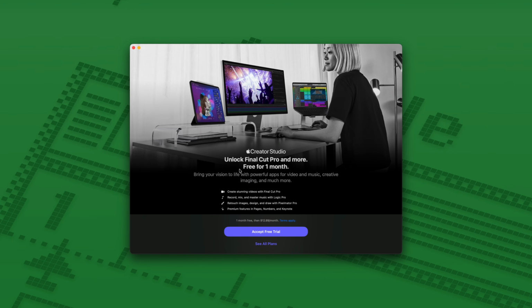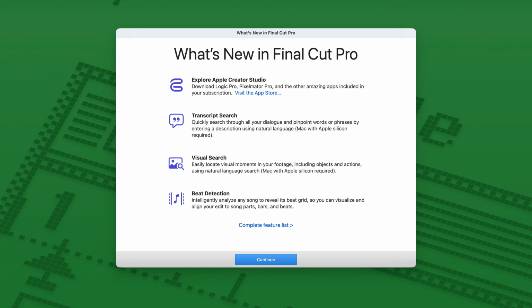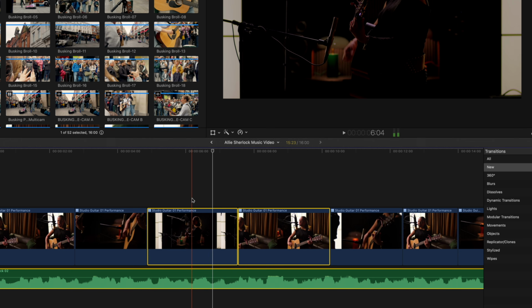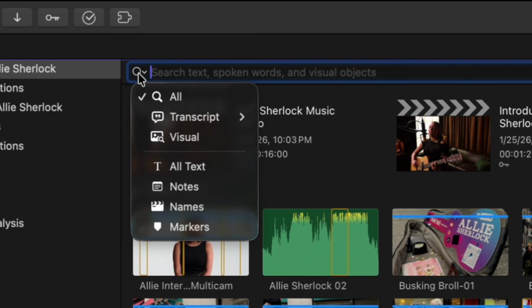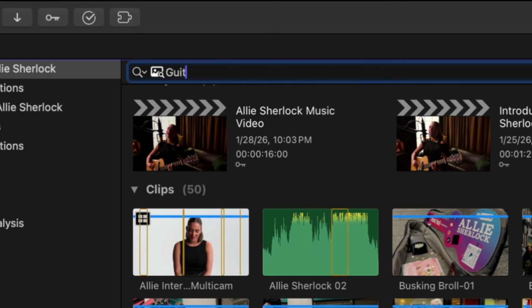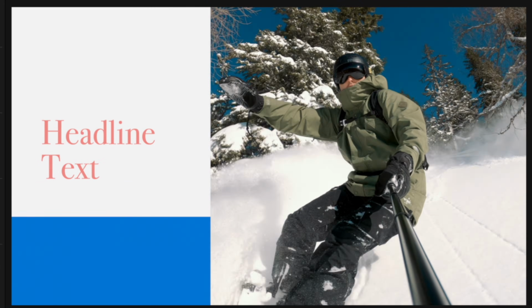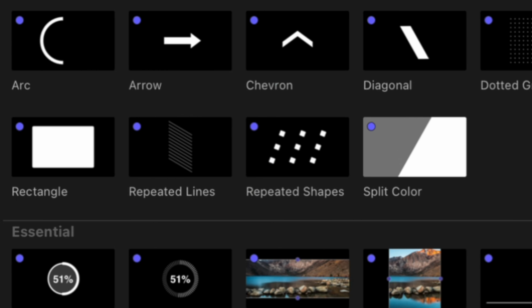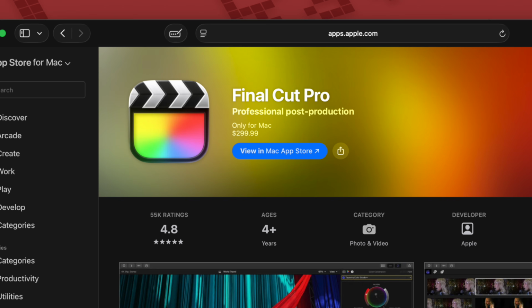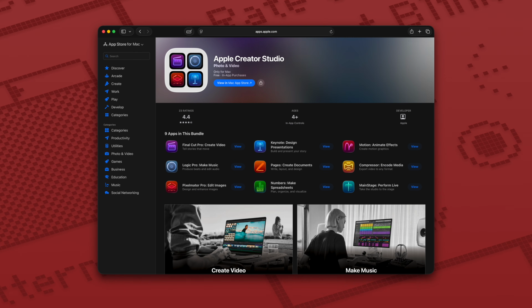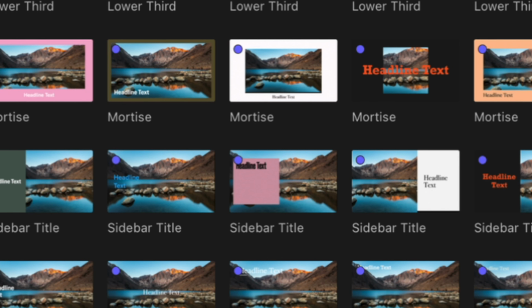A really great value. And beyond the new subscription options, everyone, of course, is talking about the 3 new flagship AI features. But as a content creator, in this video, I want to focus on the new premium content included with the studio version of Final Cut Pro. You can still buy the standalone version of Final Cut Pro 12, but it's the premium content that comes with the studio subscription that differentiates the two.